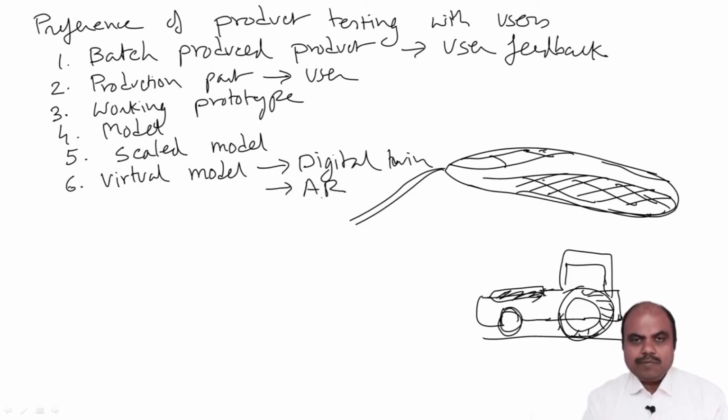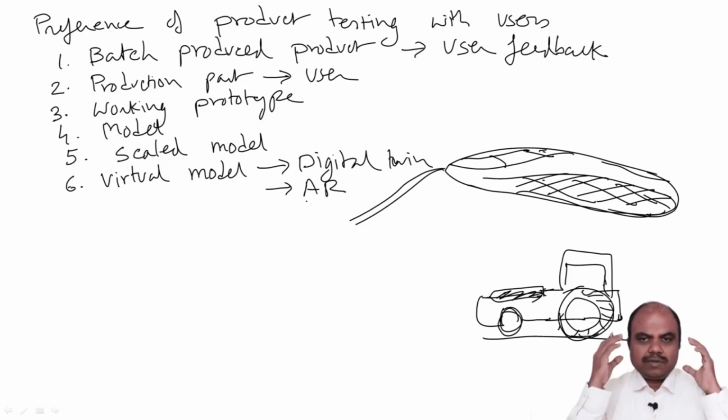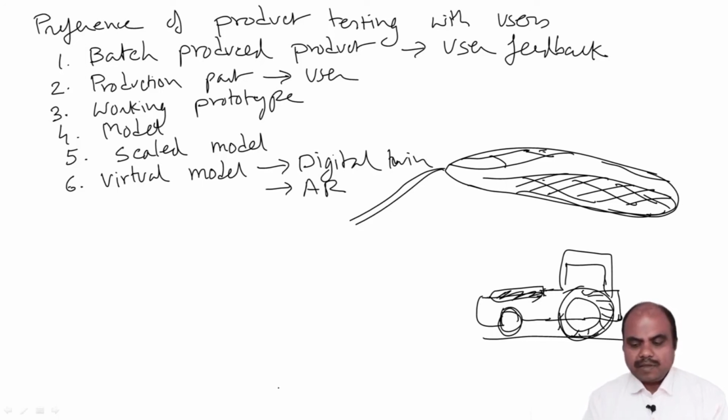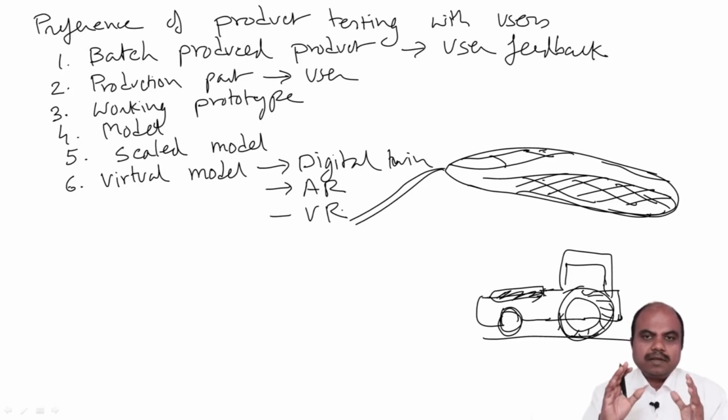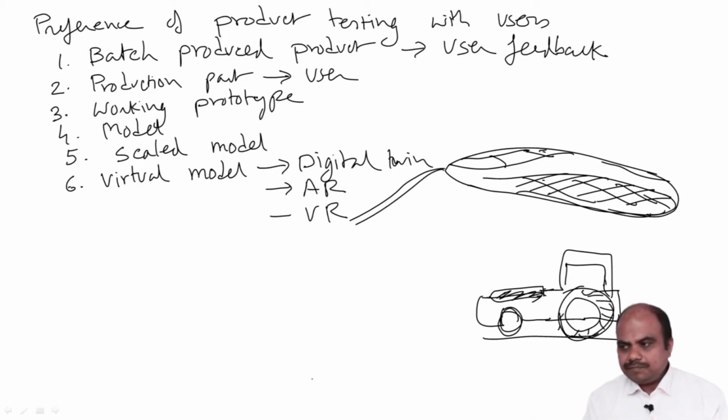The other option is AR, augmented reality. Augmented reality is where we will have maybe a little bit of the model physically and part of the model in the computer. And when they are using a VR set, the users can actually interact with the product, and they can have some kind of virtual feeling of the product. The next one is VR. VR is completely virtual, so they can see in the virtual reality environment how the product is functioning, how the product will be there, and what things can be done with the product. But this is a virtual model. So if that is also not possible, then we can have a CAD model.